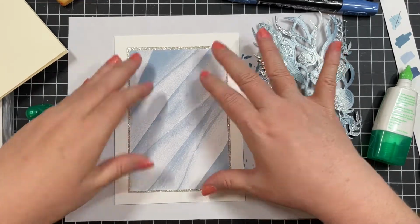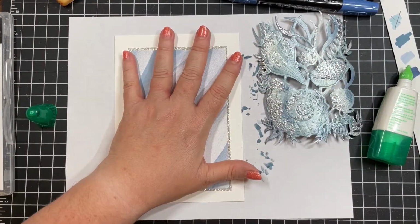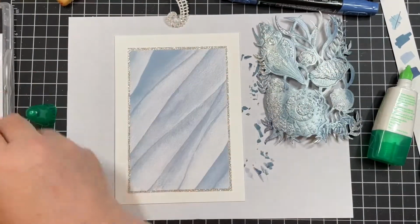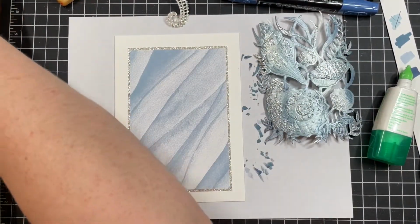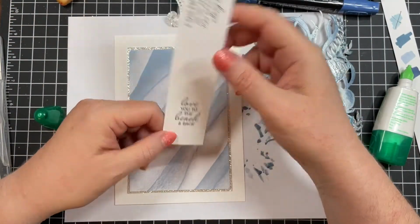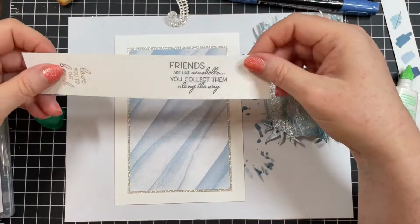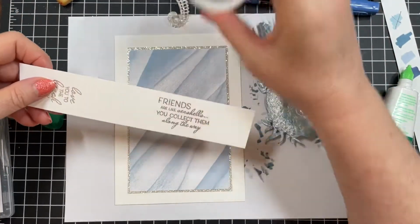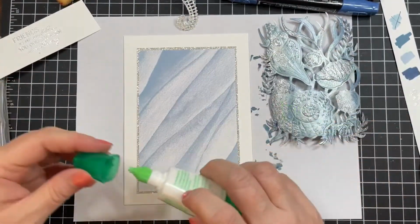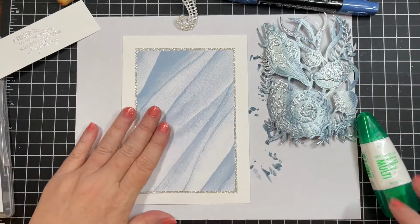Okay, that looks straight enough. Straight-ish. We've got our seahorse, and I have to find the greetings. Oh, okay. So I had embossed two greetings. I did "Love you to the beach and back," and "Friends are like seashells, you collect them along the way." And I used that same Sterling Sparkle pattern. I think I'm going to use this one, but we shall see. Let me get this out of here.